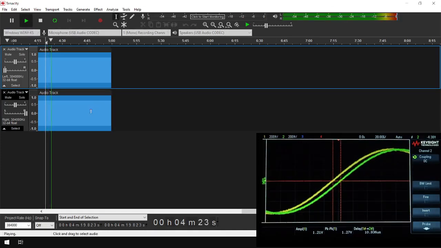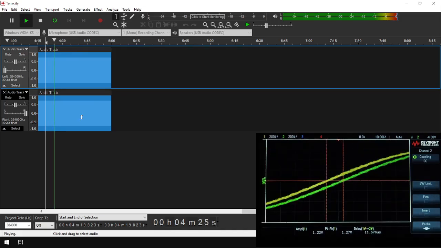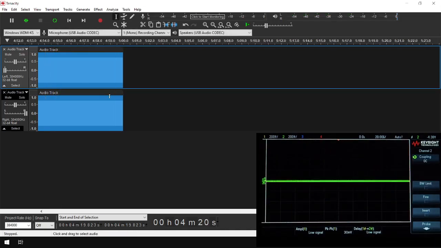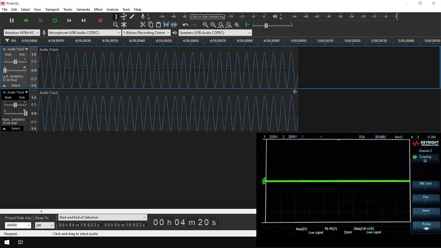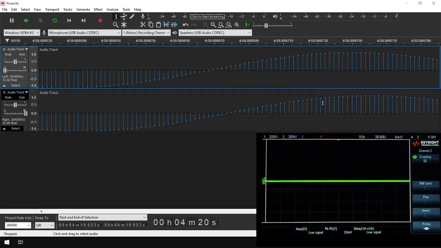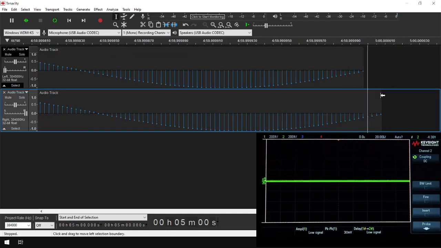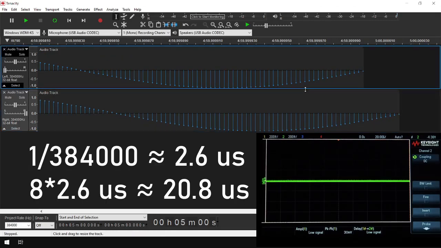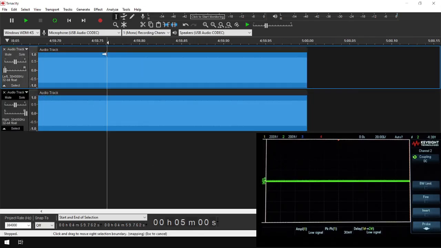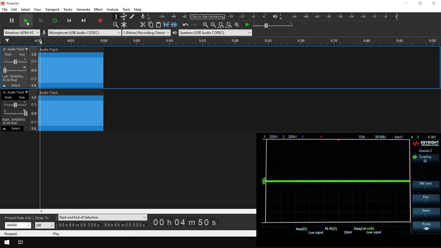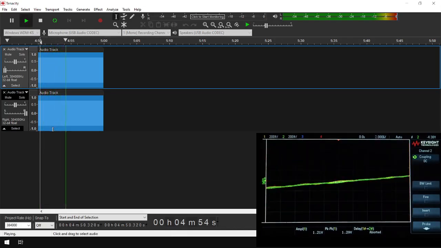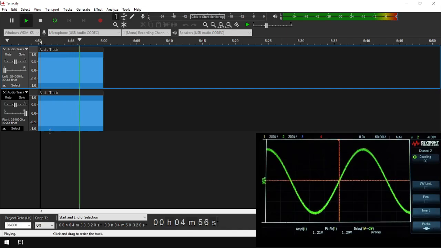And now we're down to 10 microseconds delay. Let's go 5, 6, 7, 8. And now we're dead on, no delay.